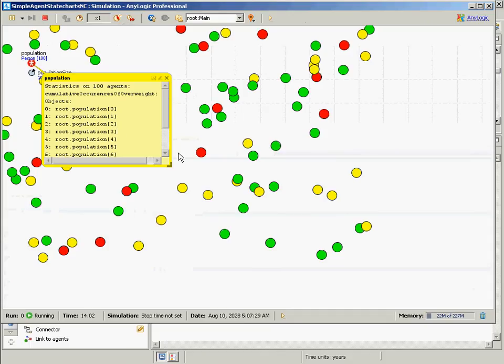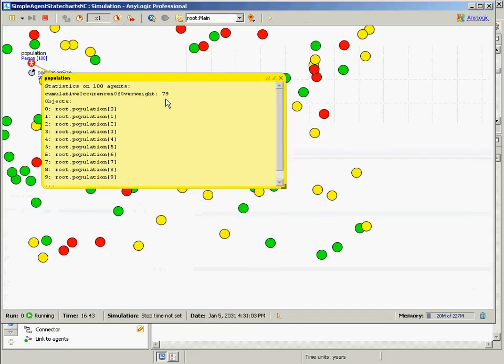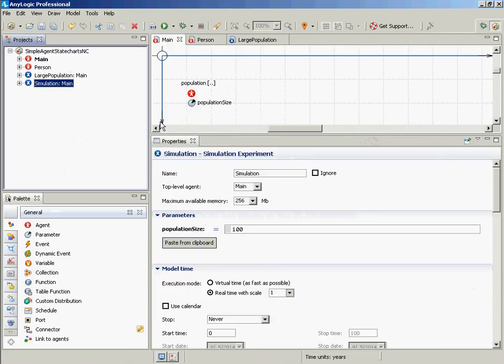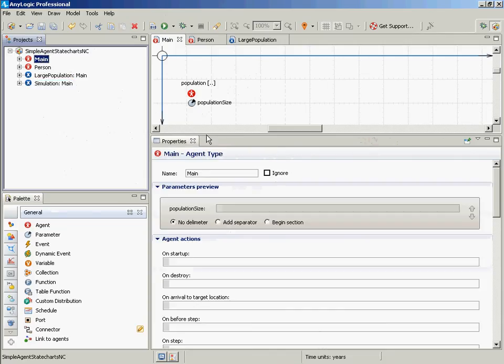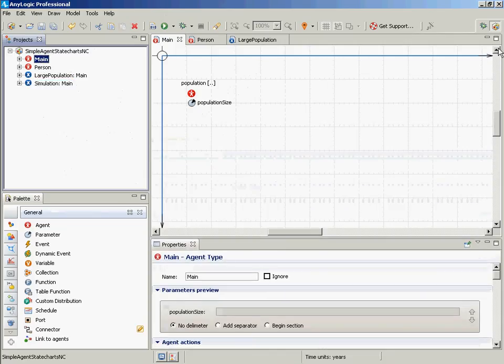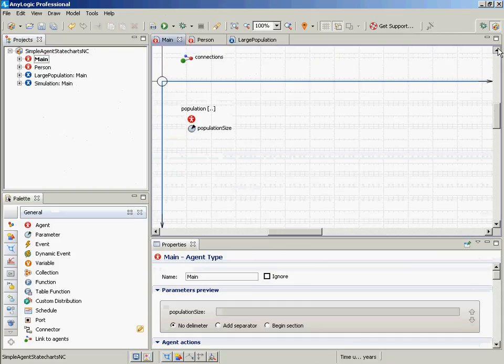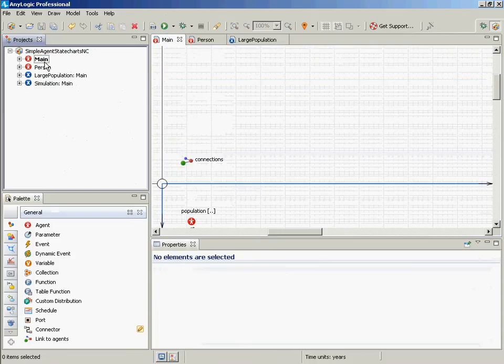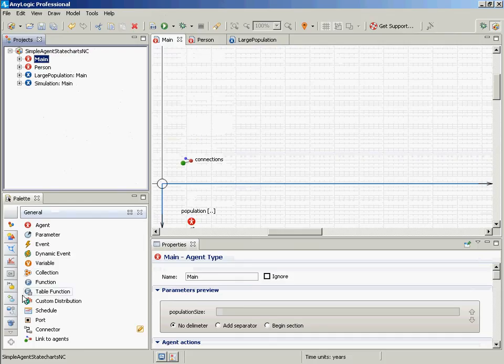Ladies and gentlemen, we had a request. Could we make it show in a nicer way? Should we go at a graph of it? So, ladies and gentlemen, go to main. We've had a request for a graph. And in the palette window, I'd like you to go down to analysis. And we're going to create a time plot. I'd suggest putting this up above the area here so that it's not obscuring the view of the agents. So I dragged in a time plot.